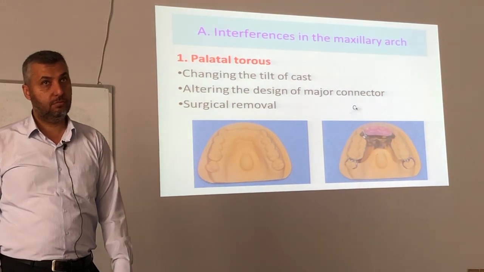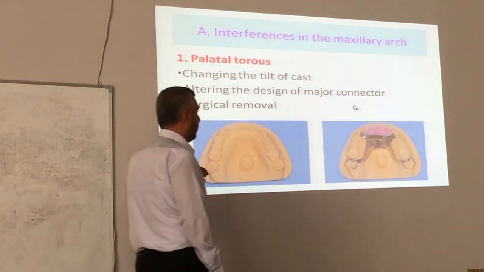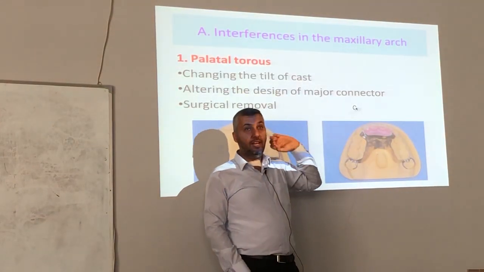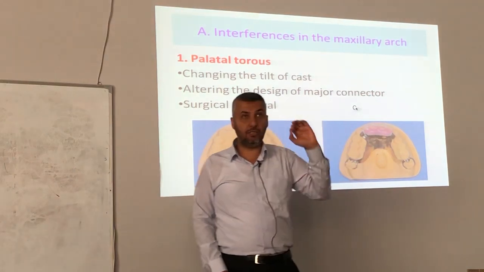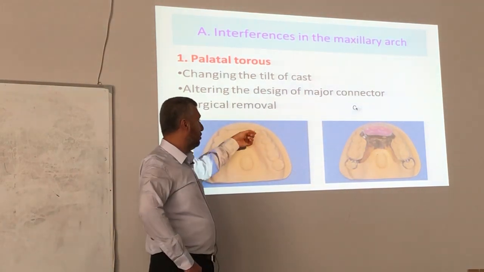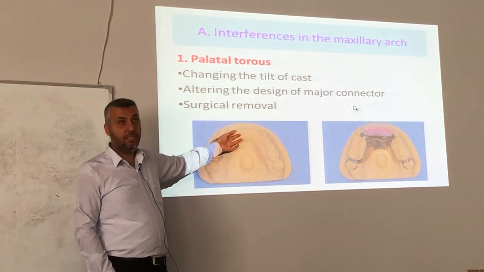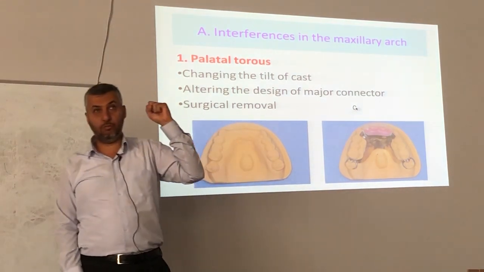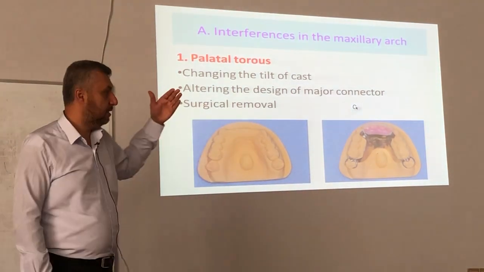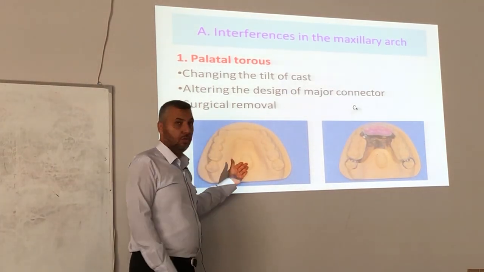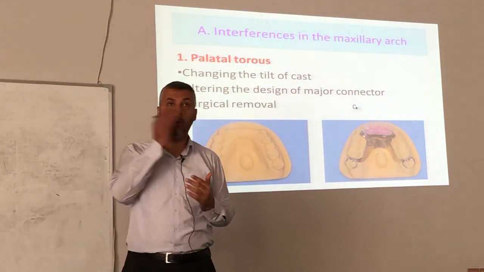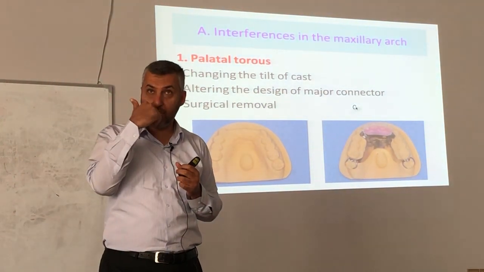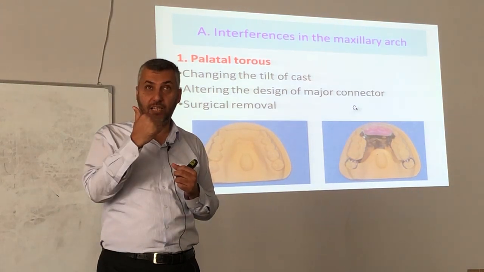Understood? The artificial teeth, this one, should be arranged in their identical position. What does that mean? For example, after extraction of the natural teeth, there will be bone resorption. You know the pattern of bone resorption. For the maxilla, it's outward to inward, meaning the buccal plate resorbs more and faster. While in the case of the lower, it's opposite. The lingual plate resorbs more and faster.